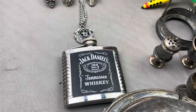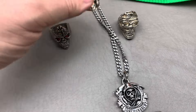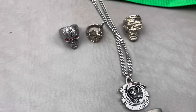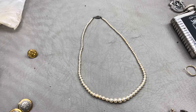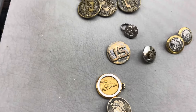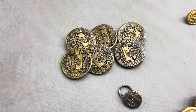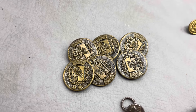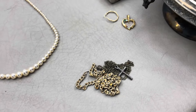Little Jack Daniels flask — not worth a ton of money, but I'll sell it. Some skull rings: this one's a pirate, and a Sons of Anarchy necklace. These are not precious metal, but I'll probably sell all three rings in a lot. An actual real pearl necklace — that'll go on eBay. Some old buttons, including a US military button. These are somewhat valuable on eBay; I can probably get $15 to $20 out of all of them total. And then some other kind of junk buttons — those are just metal, steel.